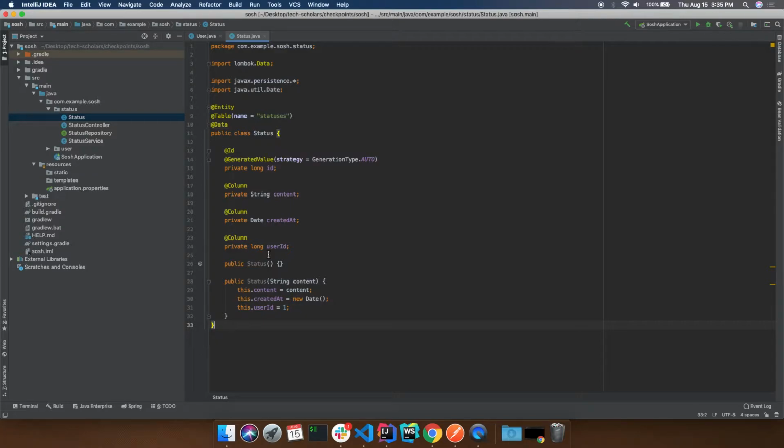All right, so just going through this class really quick, we have our @Entity to tell Hibernate that this is an entity. We have our @Table to say we would like to name this table statuses. We have our Lombok @Data, so we don't have to write the getters and setters. We have our @Id to say this is the ID field. We have an @GeneratedValue to say go ahead and generate this for us automatically. We have private long id, and the rest are just columns and stuff like that. Obviously, we're going to have to tie this user ID over. We will talk about relationships at a different point, but at this point, we have our constructor and our regular constructor. How exciting.